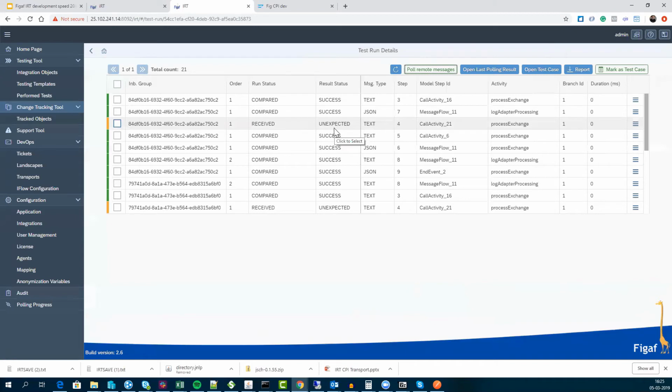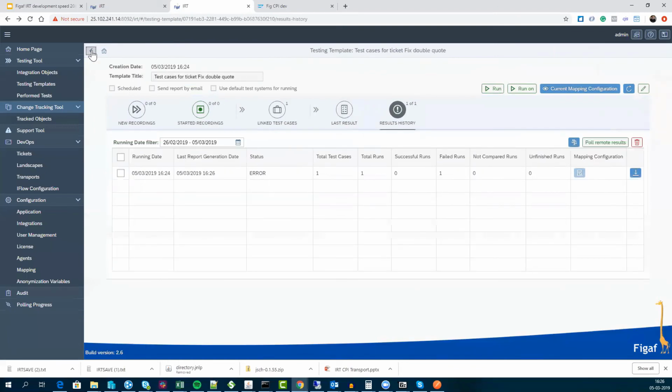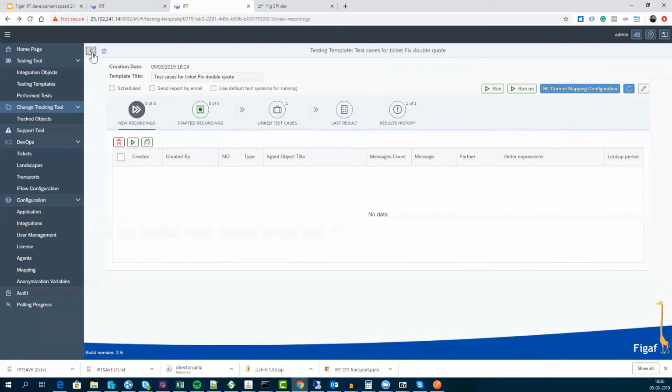So that's okay, that we're doing that. We can mark this as the new test case, and then we can run on top of this and handle it that way. So we have documented that we have made a change. It works.